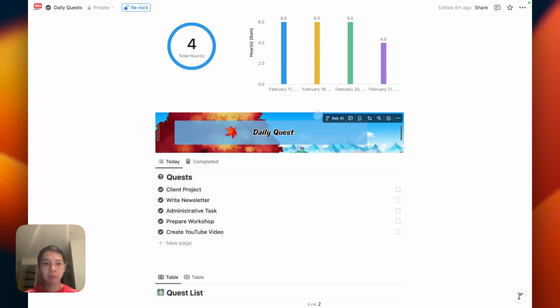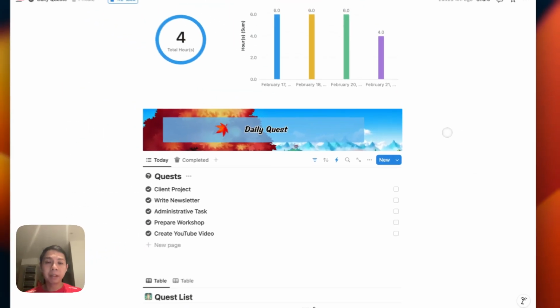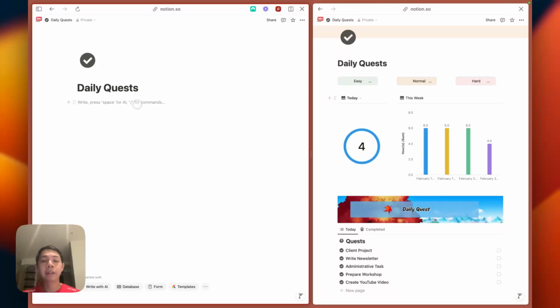In order to follow along with this tutorial, you need to have Notion Plus or the premium plan, because we'll be using an automation to go through this process. As you go along, you'll be learning how to create two databases that we won't be linking today. We use automation to link them. So first of all, just create a new page. I'll have them side by side so that we can follow along with the progress we have. Essentially there are two databases that we need.